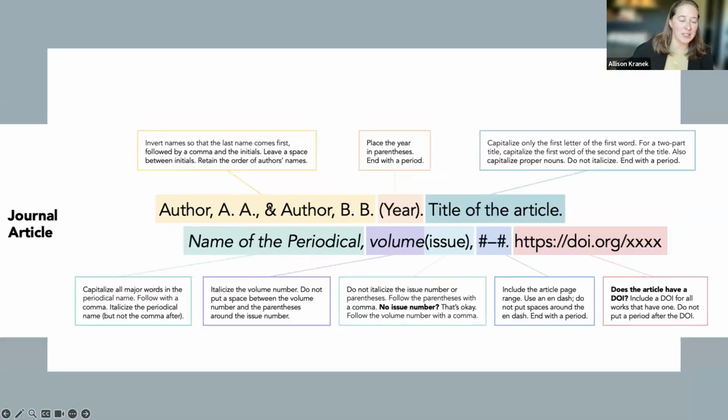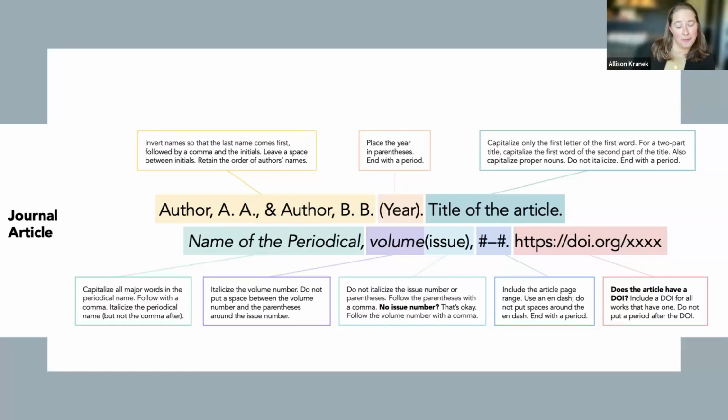Journal articles follow a similar structure, but they have a bit more information to help us get to that particular issue. So it's still going to look very much the same at the beginning of a citation. We're still going to have the author. We're still going to have the year. In this case, the title would be the title of the article. Little formatting note here: the title just sort of appears. You don't need to include quotation marks or anything to indicate that it's a title.